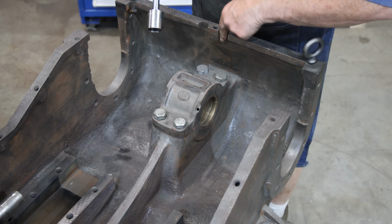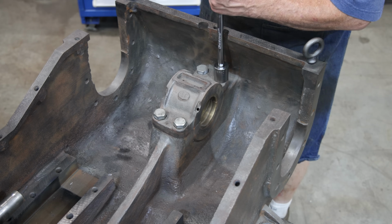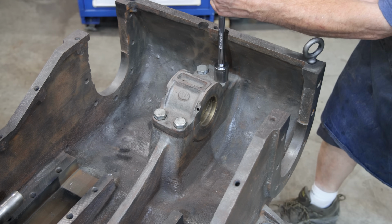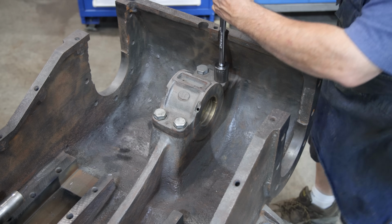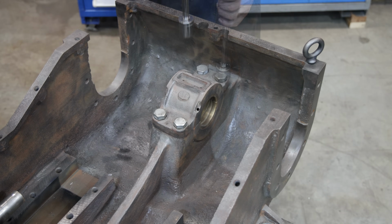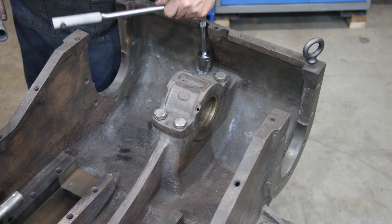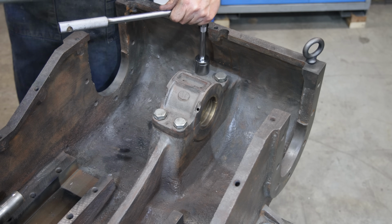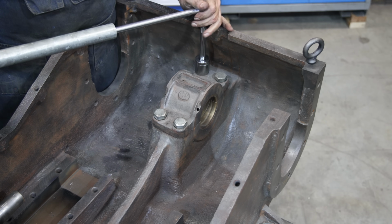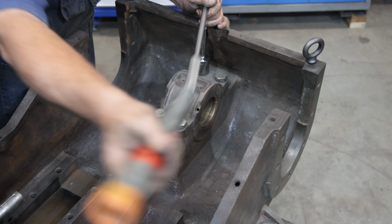I thought it was interesting how they machined out these places right here, obviously so that a socket will fit down in there, because you can't get a wrench in it. Wow. All right, I've gone to a little bit shorter extension, and instead of a ratchet, I've got it just on a pull handle, because I'm putting a cheater bar on here to help break this loose. My word, that was tight.